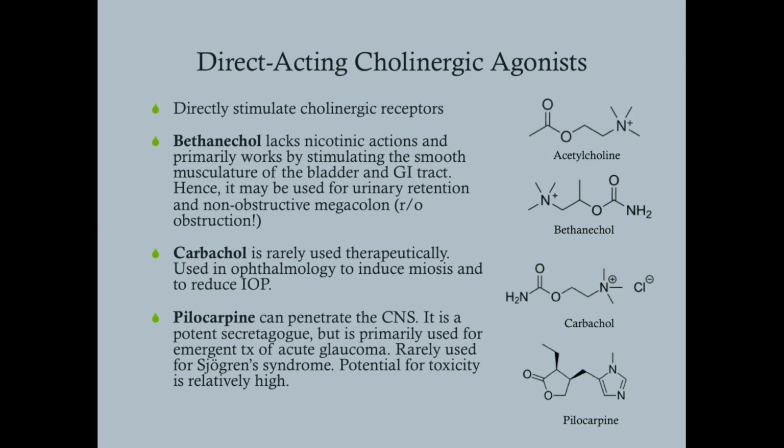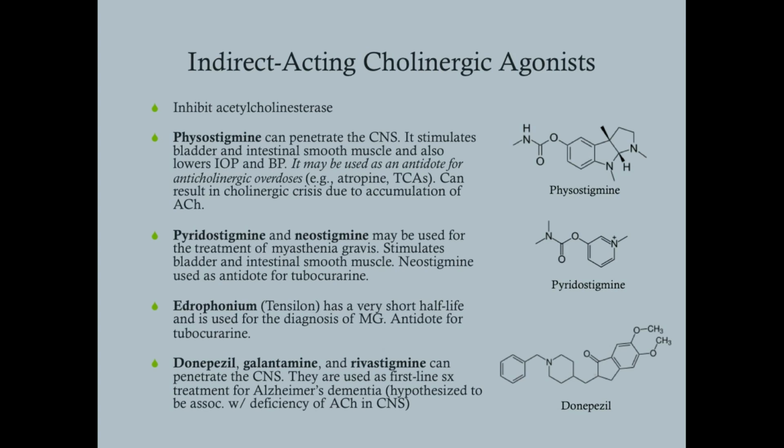And this is one of the things that if you're going to see a cholinergic agonist cause some really bad toxicity, pilocarpine will definitely be one of them. Your indirect cholinergic agonists inhibit acetylcholinesterase. The one I want you to pay attention to in particular here is thiostigmine, not because we use it a lot, but because it has a couple important applications.